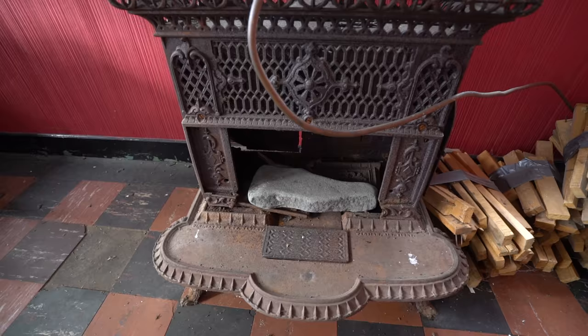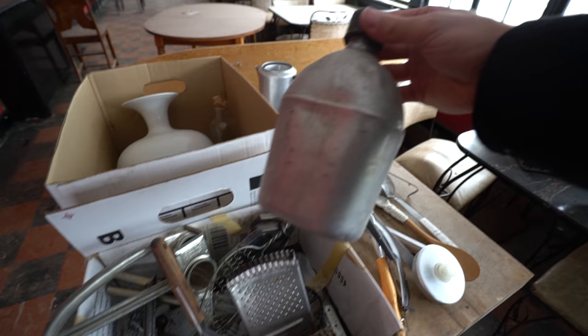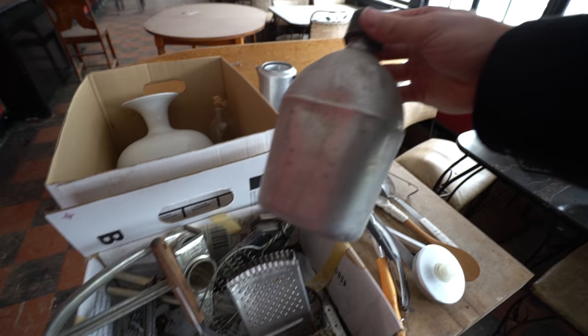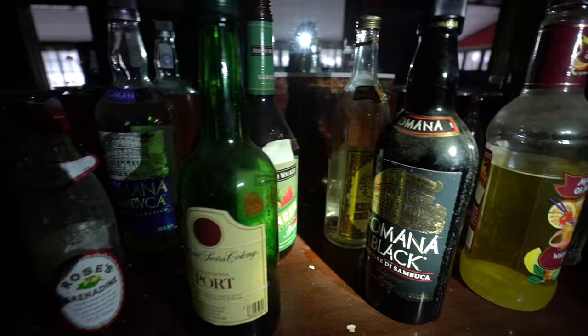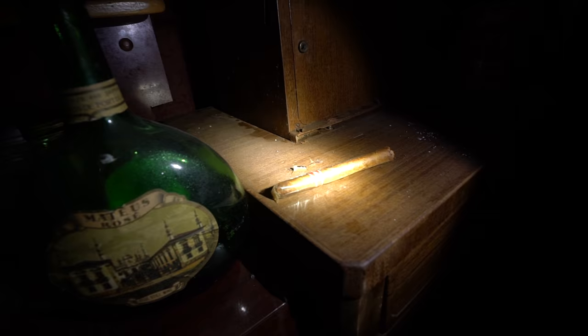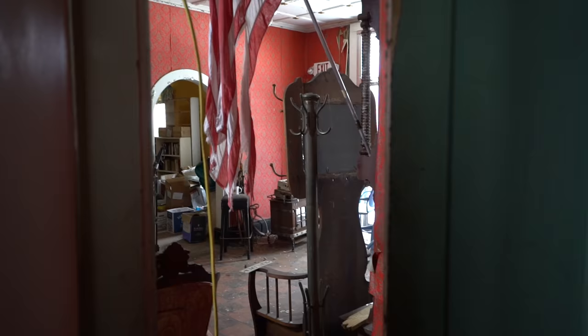It's some part of the fireplace. There's definitely going to be a bunch of old utensils and probably tools and notes and letters here. It's like time has frozen. I wonder if any other bottles are still full — that one still has some in it. A lot of stuff still does. These cans too. Okay, let's leave this little bar slash restaurant. So much stuff is here.